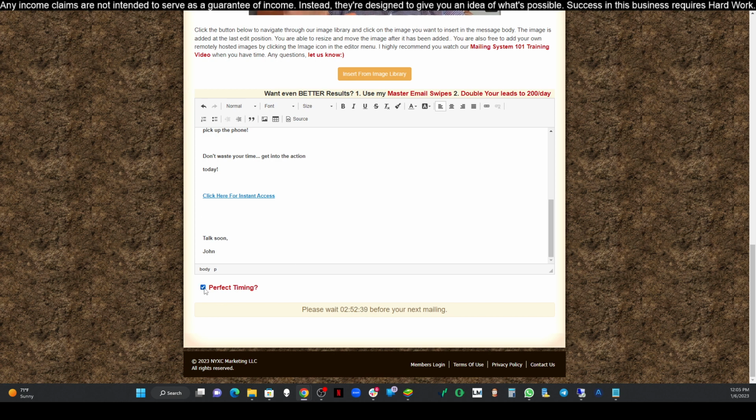Next, we're going to click the perfect timing button, and down here in the bottom right is going to be a send button. My system's not ready yet. We only get one email every 24 hours if you remember. Mine's just not rebooted yet, so we're going to click the send button there.